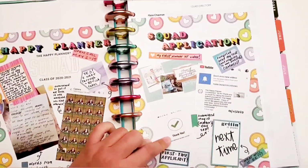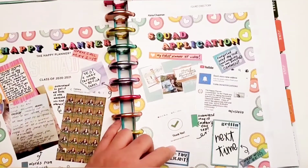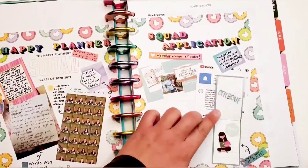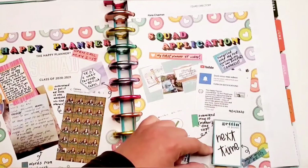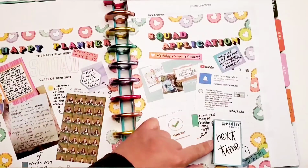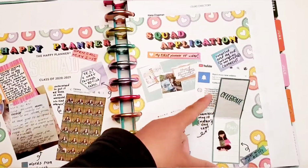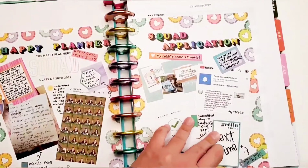And this is a screenshot of what the page looked like after I submitted my application. Then I put a little flippy journaling sticker here, just to be like, hey, did I get it and celebrate, or am I going to apply next time because I didn't make it? What will it be?